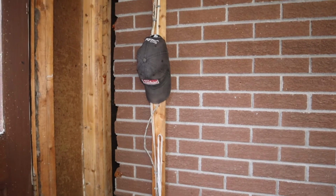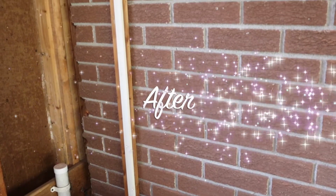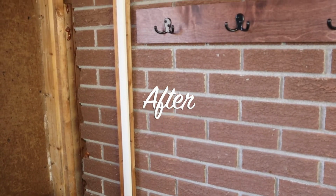Another small but important part was just covering up and getting rid of all the extra wires. I wanted to make it look attractive, tidy. So just getting rid of all of those wires, the ones we weren't using, and then covering up and tidying up the ones we do need to keep, that is, again, small, but I found really significant to the project. Anytime you're doing little DIYs or little home projects, I try to find ways to make the space simpler and tidier without spending a ton of money or without putting a ton of effort in.